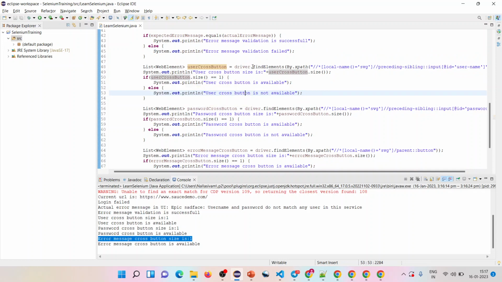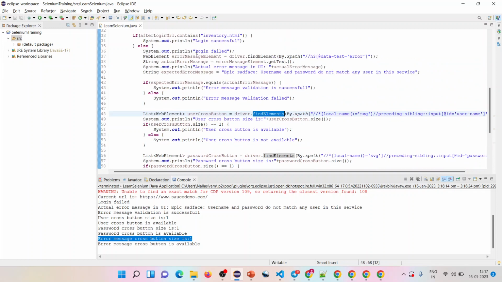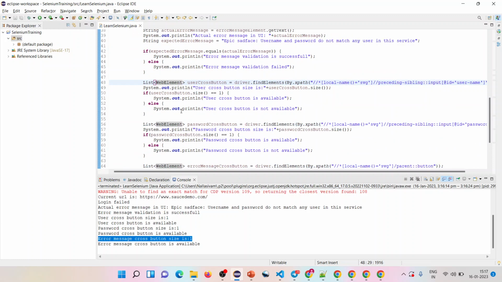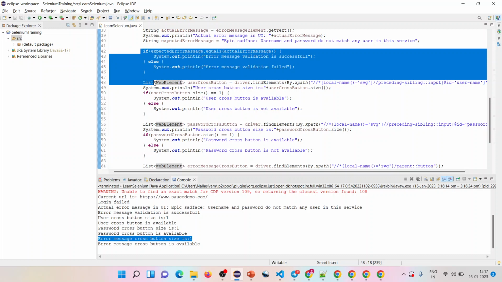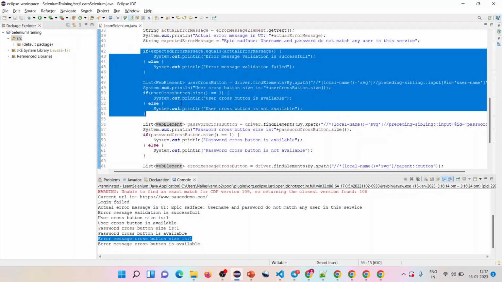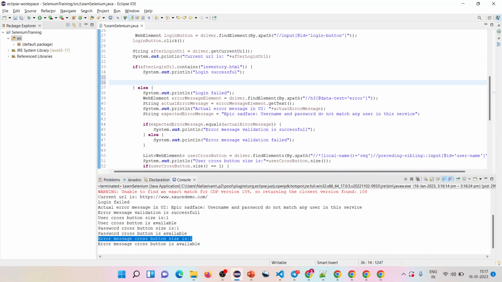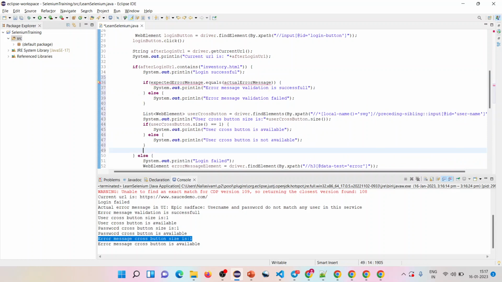Okay, see, in the failed scenario you can see, even though this element is not present, it is returning the size of 0. I'll just copy this one alone in the login successful scenario. Okay, I want to show the difference between find element and find elements.